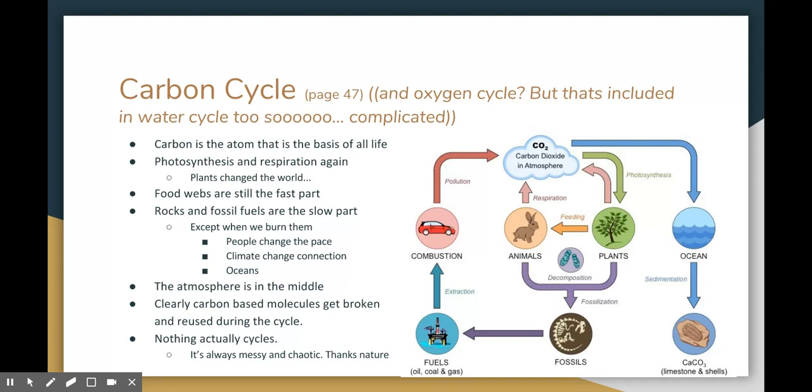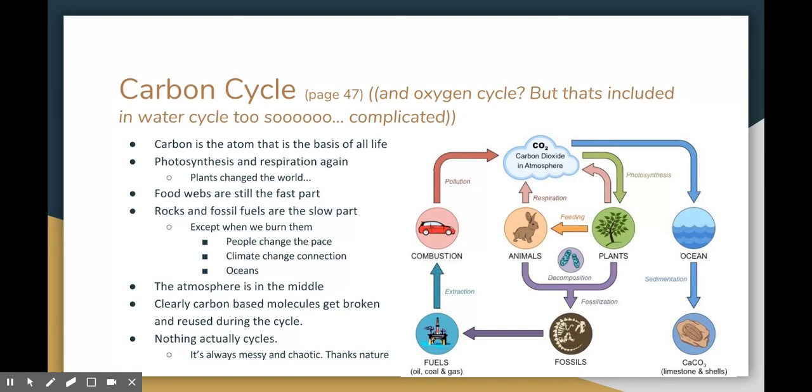So our biogeochemical cycles have a lot of intersectionality. They cross over a lot, especially in the bio part. Because once one of those molecules, one of those nutrients gets into an animal, that animal is going to use it, or that plant's going to use it and pull it apart and build what they need, and then that gets broken and built and decomposed, and it gets shifted around quite a lot. Compared to the other parts, our bio part, our food webs, are the fast part.